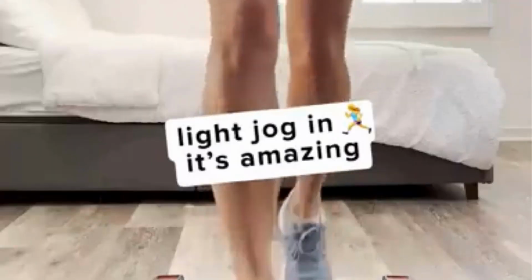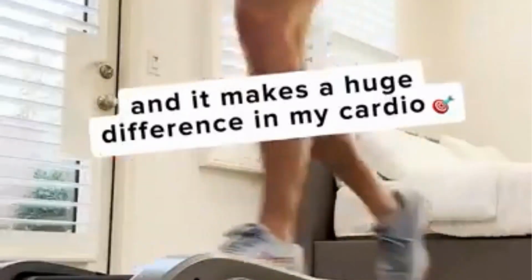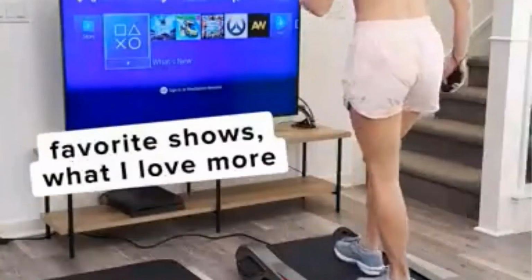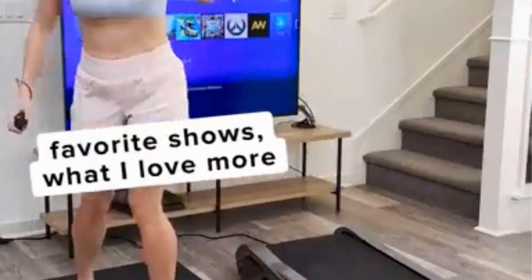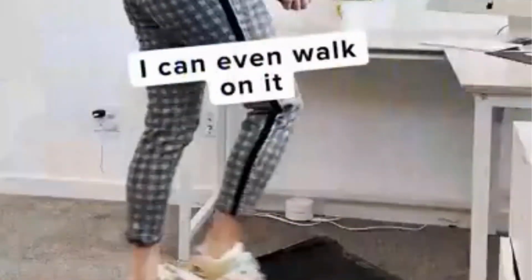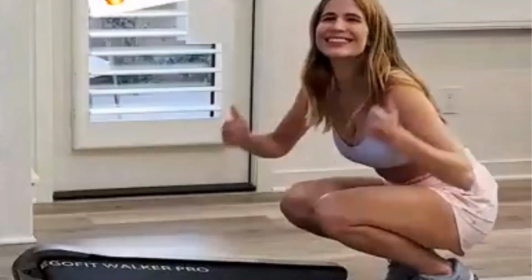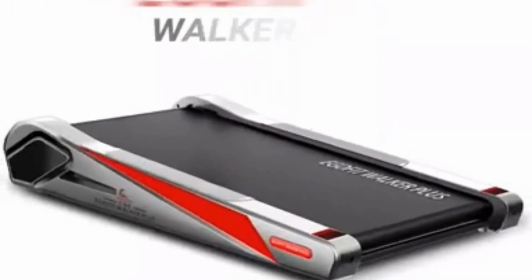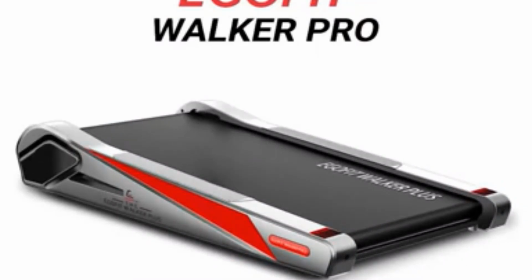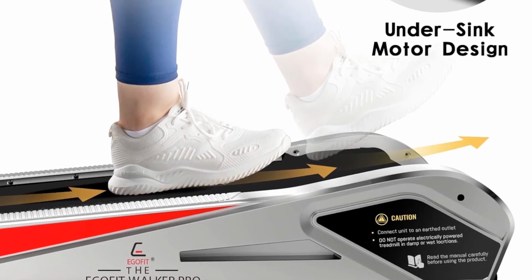As an added bonus, it comes with wheels so you can move it around your space without scraping up the floors, or, more importantly, hurting your back. Few under-desk treadmills offer an incline, but Egofit's does. The slight 5% hill on this cardio machine will add a little extra burn to your workout without you even noticing. Plus, you can get it going at a speed of up to 3.1 miles per hour.